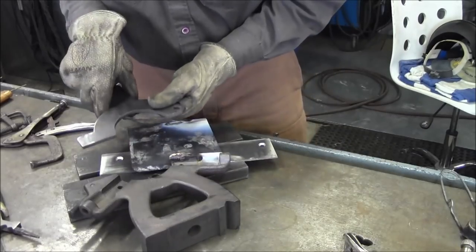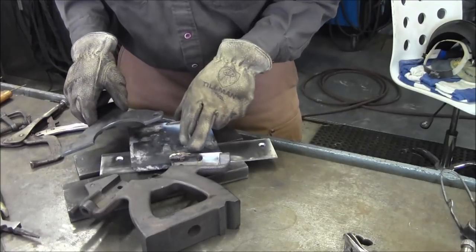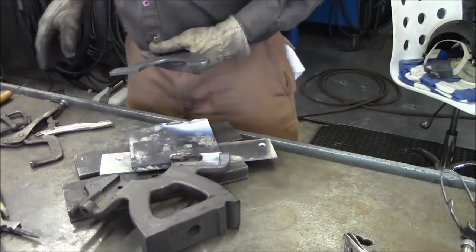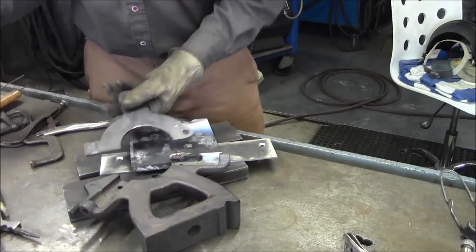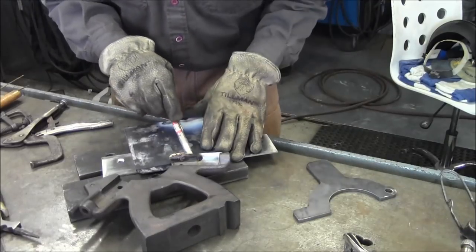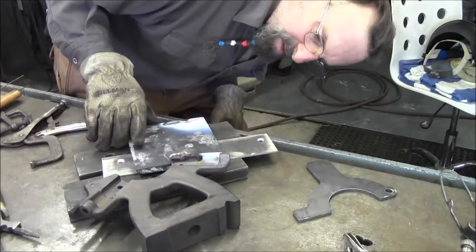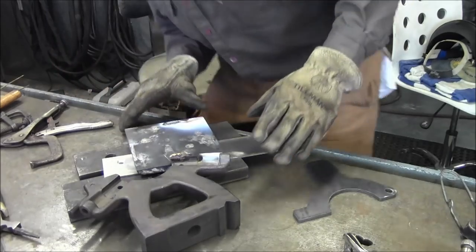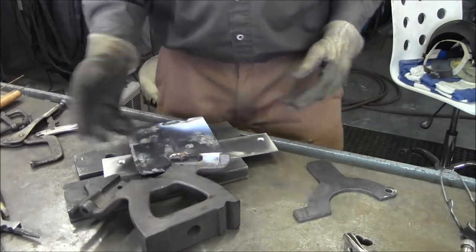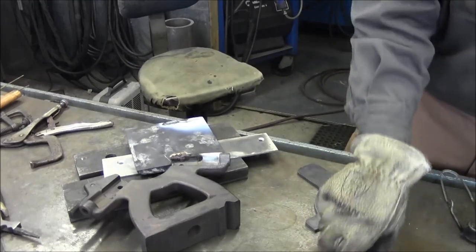Blanket over this section here so it stays warm, but this is going to be our template right here, and we know that we're going to have to build that out here, so we're going to carry that amount of brass up here around there. Let me see if this stone here will work. First thing we're going to do is reach underneath there and grab that brass. Alright, and then we'll be able to hold this up here and hand shape that out there.